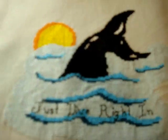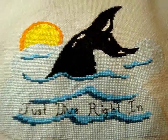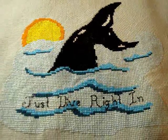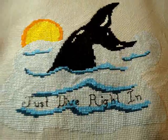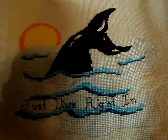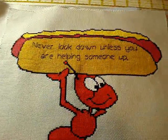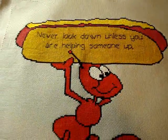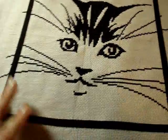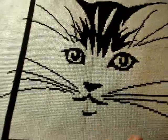The first one is my whale tail — just dive right in. Some of these I did do quickie videos on the progression of, so I'll go through these real quick. There's that one, and then there's my ant carrying a hot dog. 'Never look down unless you're helping someone up' — so I got that one done. And I finished my cat; I haven't done the quickie on this one yet, that'll be going up around the same time as this.